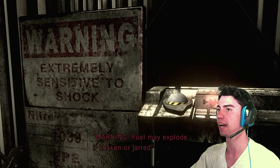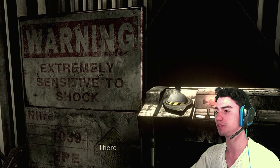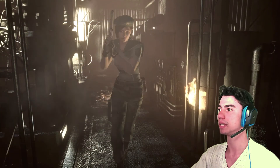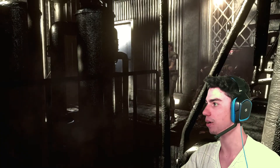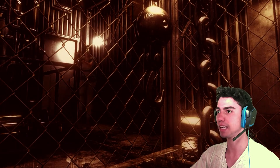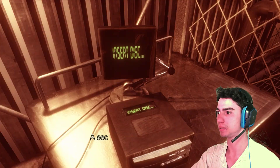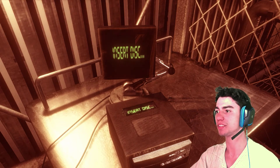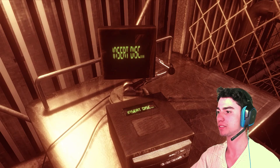The fuel may explode if shaken or jarred — I remembered it. I refueled the device for the power room. It's not working right now because there's no fuel — there's an empty capsule. I got the fuel supply capsule. I'm gonna walk with it around until I find the place to get some fuel for it. That was me silently waiting for this guy to die — basically leap in and die. Another one — boom! Love it! The last one. We just gotta release all the safety locks and we can go through it.